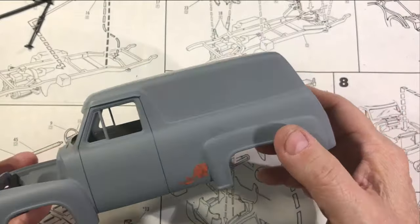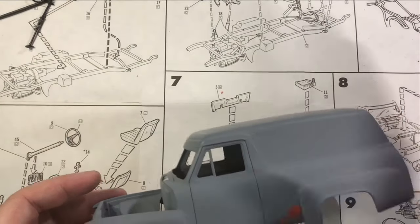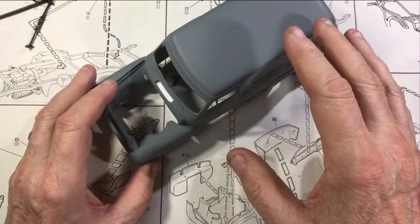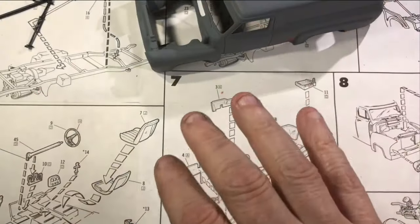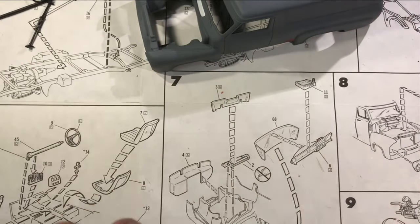Let's see. What else was I going to show you? Now, you know what? I'm going to let the colors be kind of a surprise. And I think that's it for the moment, because everything else is all over primer.